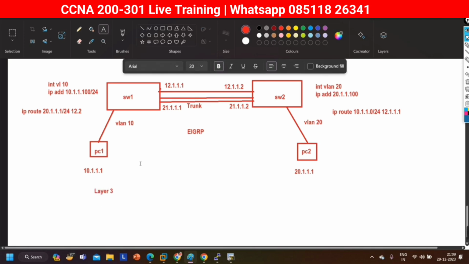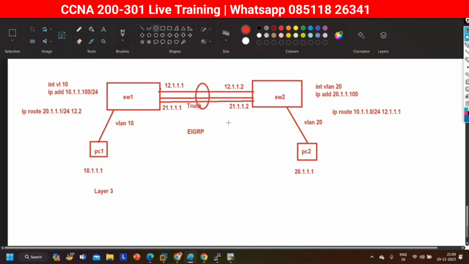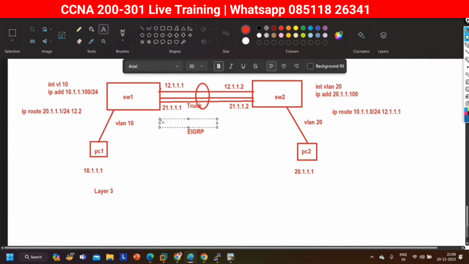Till now, whatever we have discussed is Layer 2 EtherChannel. In Layer 3 EtherChannel, you have multiple links between switch 1 and switch 2. Now you can bundle these links, and then on your port channel, your virtual port, let's say Po1 here and Po2 here, you can configure an IP address.